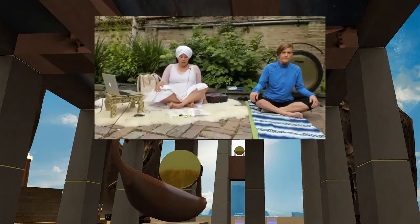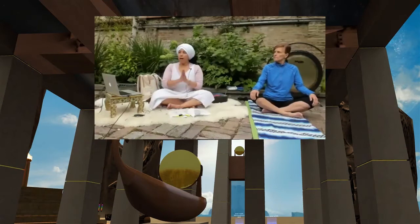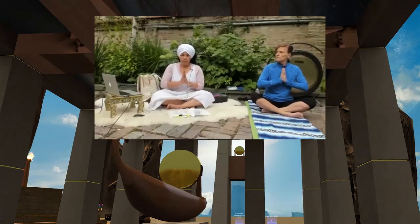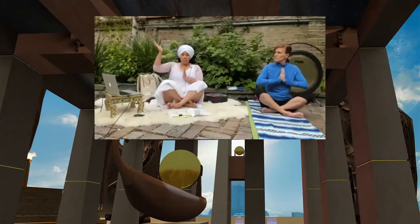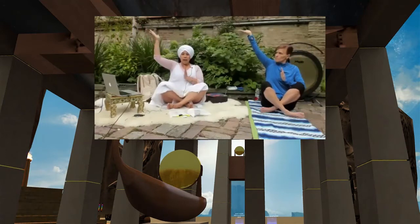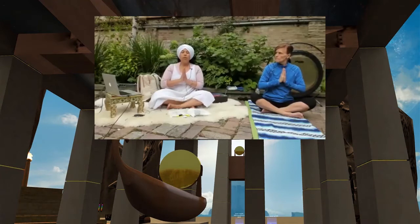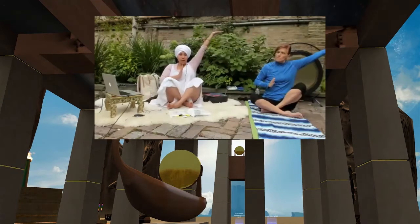So ankles are crossed in the front. And your knees are going to come up and down on this first posture, but our hands are going to be here at the heart. So watch me here, hands to the center. As my knees come up, my right hand is going to, the palm is going to face the sky. And as you exhale down to put it back at heart center, the knees come down. So the knees and the hands move up and down together, right? Let's get started. Inhale up, exhale down.